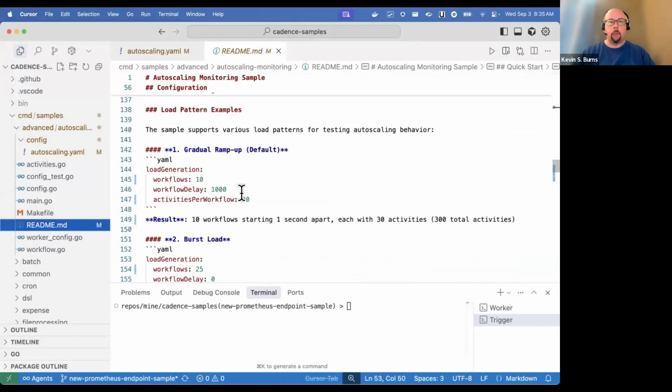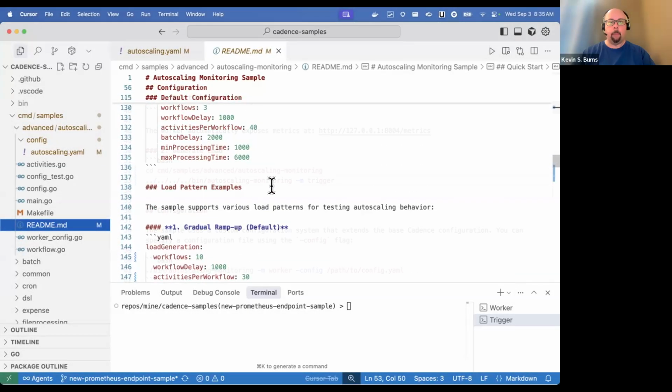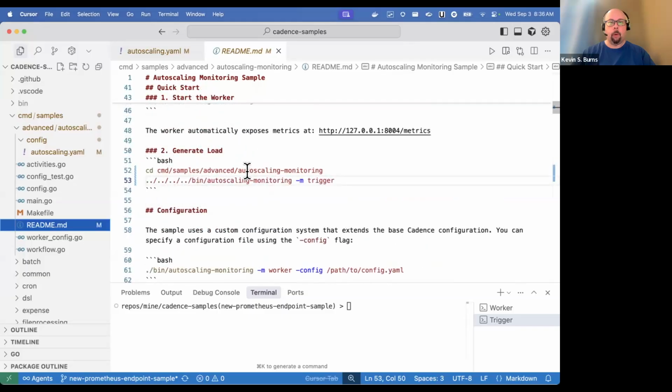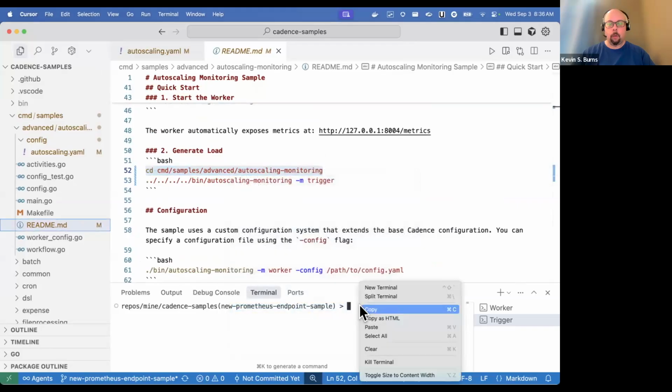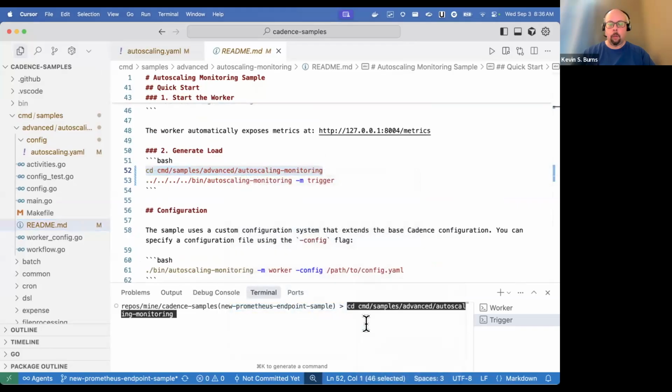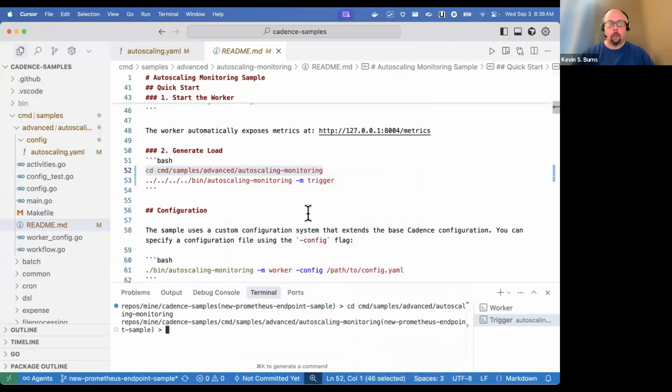So let's first run the gradual ramp up. Let's run the script to generate a load. First need to switch directories. And then run the trigger.